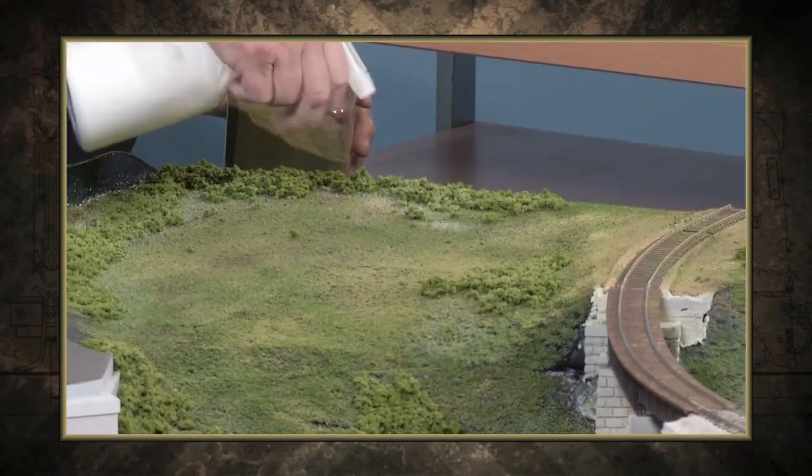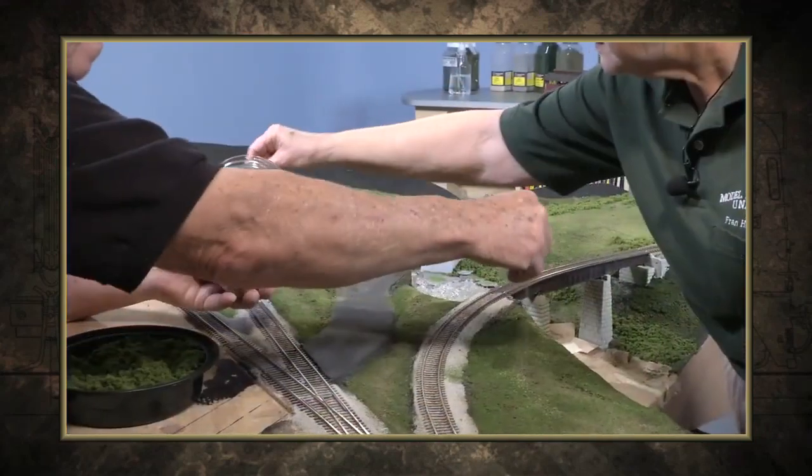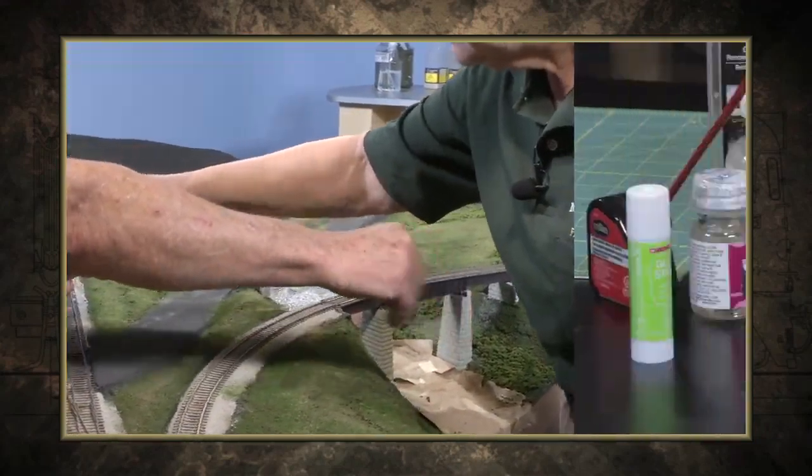Adding scenery to our TOMA project layout. Last time we were up to our elbows in plaster. This time we're up to our knees in green.